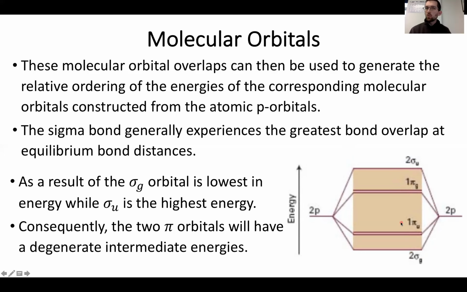But that remaining X and Y are also going to mix to form 2 identically energied species down and 2 identically energied species up. So again, one of the things you should watch out on these orbital diagrams is because it can be a little bit hard to show 2 energy levels, what they'll often do is stack them. So despite what it looks like, they do not have different energies. They are exactly the same. It's just hard to portray that. So they want to show that there's 2 levels more than they want to show that they're at the same. But something for you to be aware of when you're looking at these diagrams.